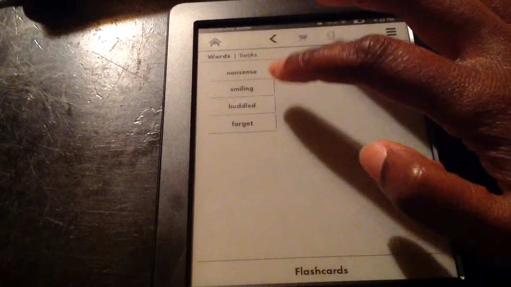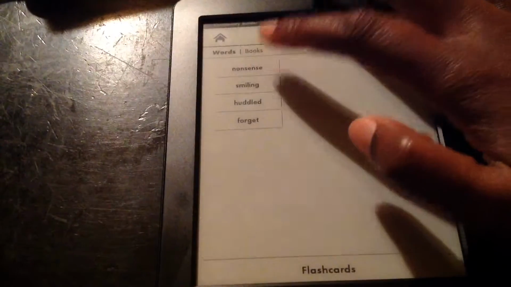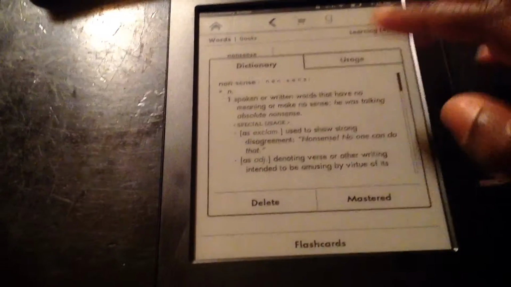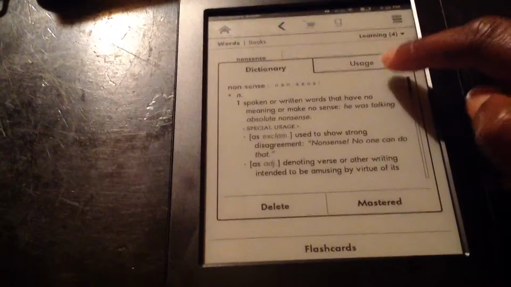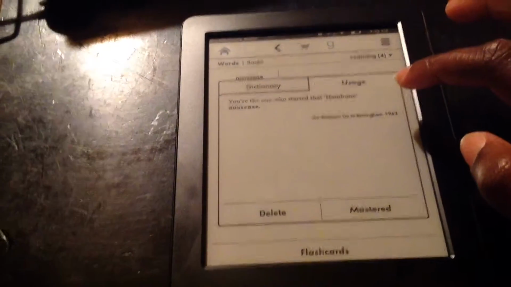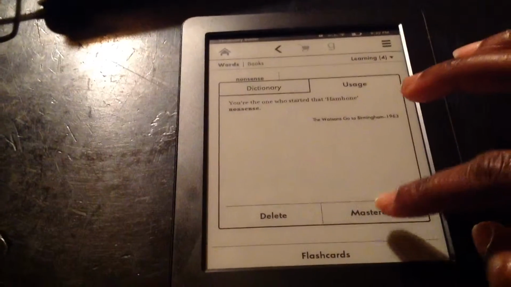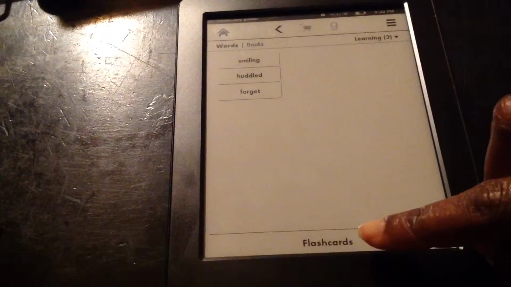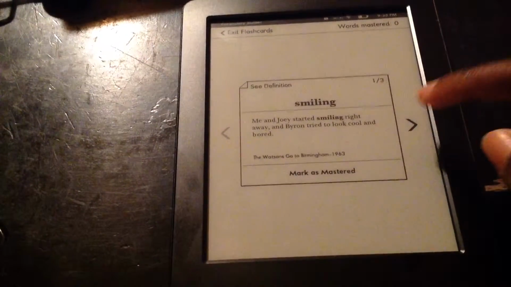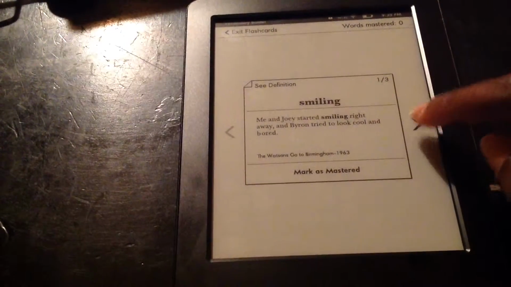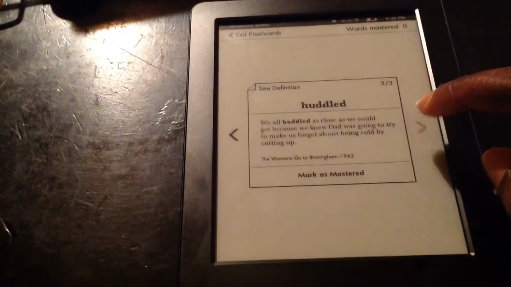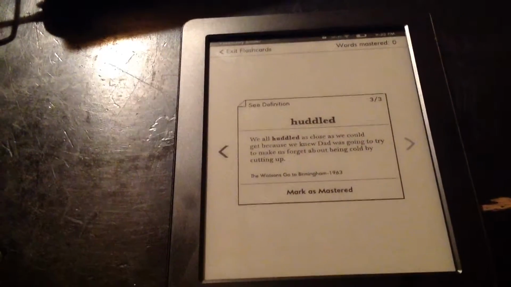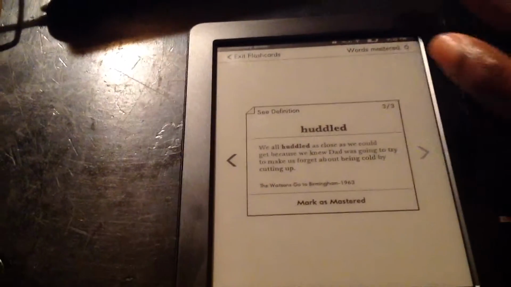This supports the reading, and as you see, nonsense has been added to our vocabulary list. You can either delete it or press usage. It's the other ways it's used. If you mastered it already, you can mark it as mastered and it'll remove itself from the list. You have an option for flashcards. So this helps the student or child as they're reading books to learn and reinforce different concepts while learning and reading.